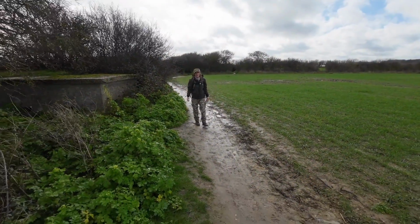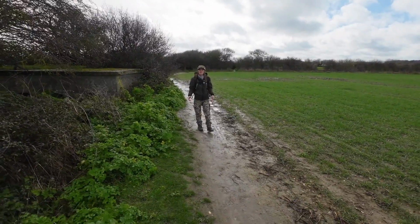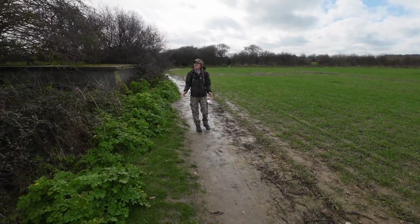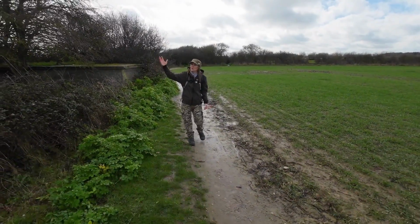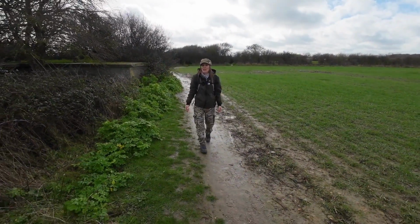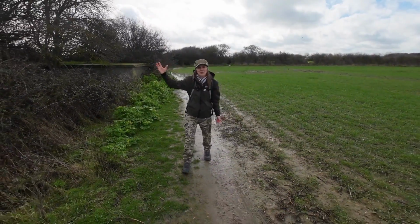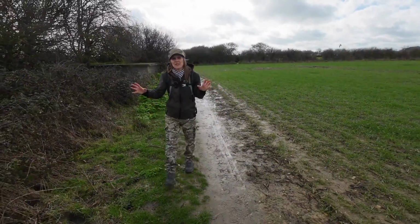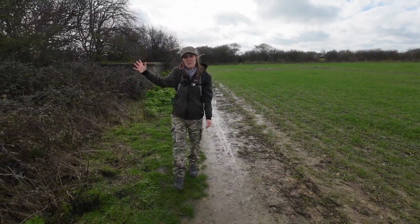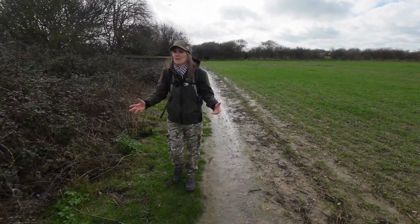So the radar station we have here was built in the very early 1940s for use during World War II. And basically its job was to detect aircraft coming over, of course, from the France, Germany area, and being able to detect those aircraft maybe 60 miles out before they reached us gave us a huge advantage, of course. They would have then communicated with the nearby gun batteries here that, of course, would, I suppose, shoot them out of the sky before they reached us.